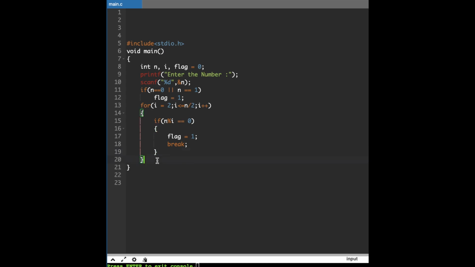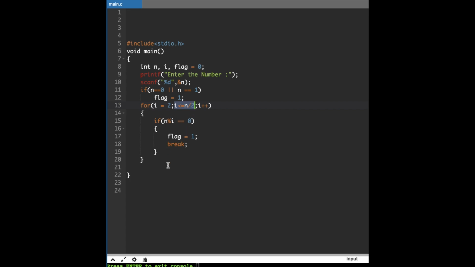Okay. Then, so this is the for loop condition. Okay. So here i is 2, and until the condition i less than or equal to n by 2, we have to check. Okay. What we have to check? If n percentage i is 0 in the sense, set the flag to 1. So when you have set the flag to 1, you have to break from the loop. Okay. Suppose if n modulus i is not equal to 0, loop will continue. Okay. Until this condition fails.